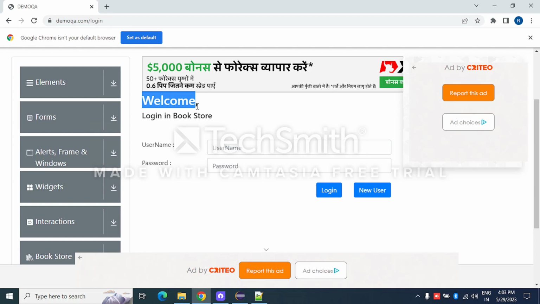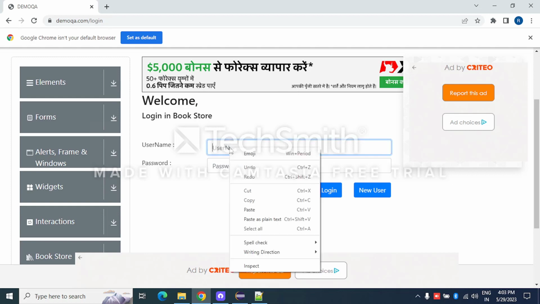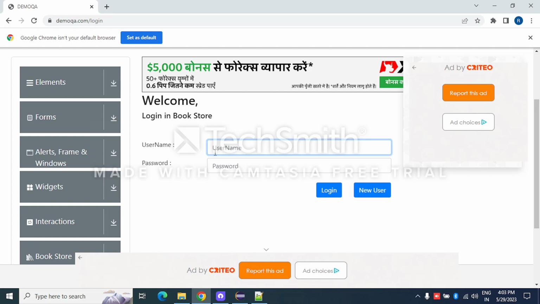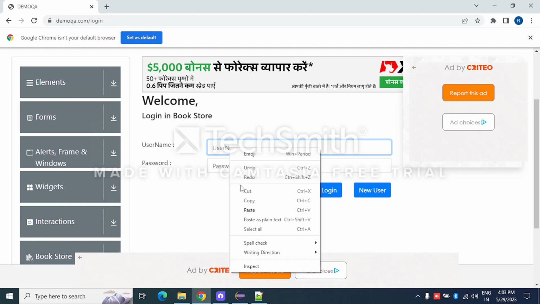So how does it identify a particular object uniquely in order to interact with it? It is based on the attributes that we provide to Selenium to identify that object uniquely. I'll tell you how. Let's say on this particular page, if I want to know what is the unique attribute of this particular object, it is an edit box, but for Selenium it is just a web element, right? So if Selenium wants to identify this web element uniquely, I need to provide some unique attributes of this object to Selenium. So how do I find the attributes of this object? I need to just right click and click on inspect.